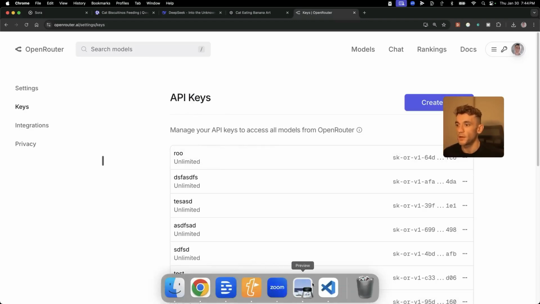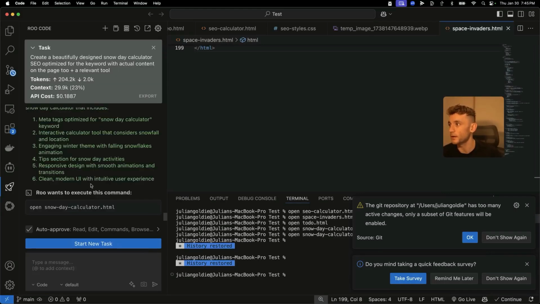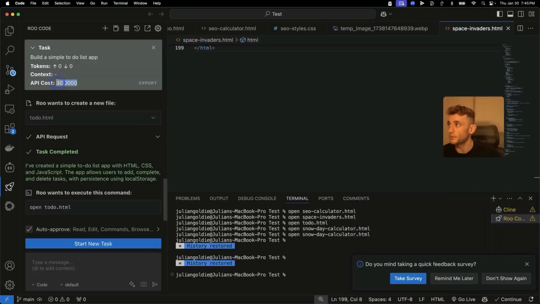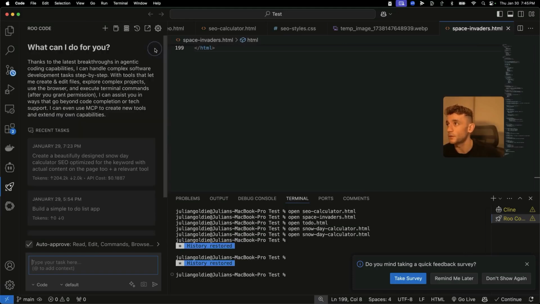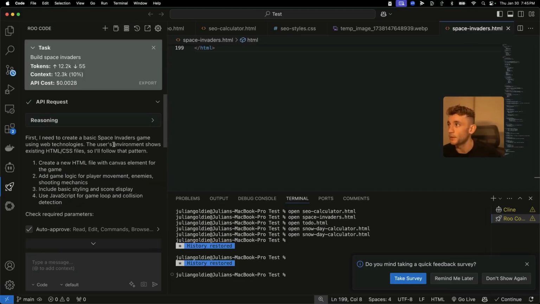And then when you plug that into Visual Studio Code with RooCode or Cline or whatever you use, you can actually select DeepSeek/DeepSeek-R1 free. This is amazing, because now you get a free API that you can code and build projects with. For example, you can see here we built a snow day calculator website earlier today. We built a to-do list app. Didn't cost us a penny because we were using the free API from DeepSeek. So there's all sorts of amazing stuff you can do with the free API when you pair it with tools like Visual Studio Code.